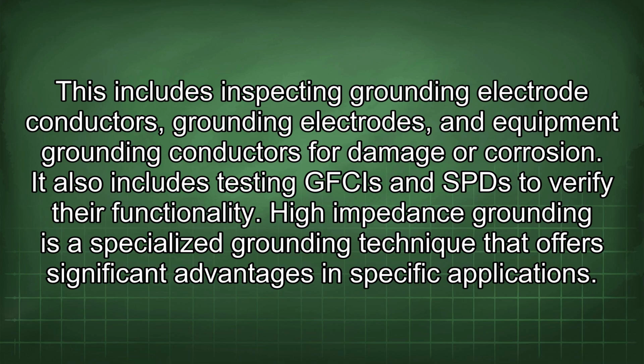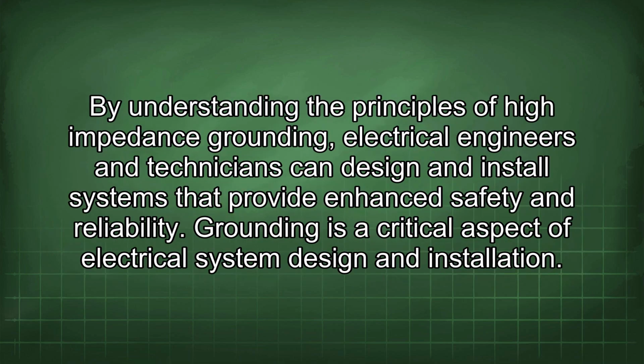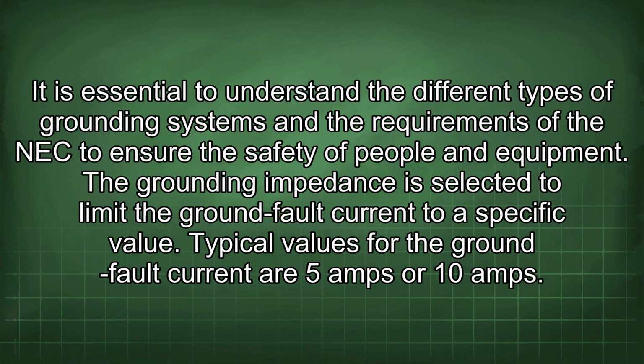High impedance grounding is a specialized grounding technique that offers significant advantages in specific applications. By understanding the principles of high impedance grounding, electrical engineers and technicians can design and install systems that provide enhanced safety and reliability. Grounding is a critical aspect of electrical system design and installation. It is essential to understand the different types of grounding systems and the requirements of the NEC to ensure the safety of people and equipment.